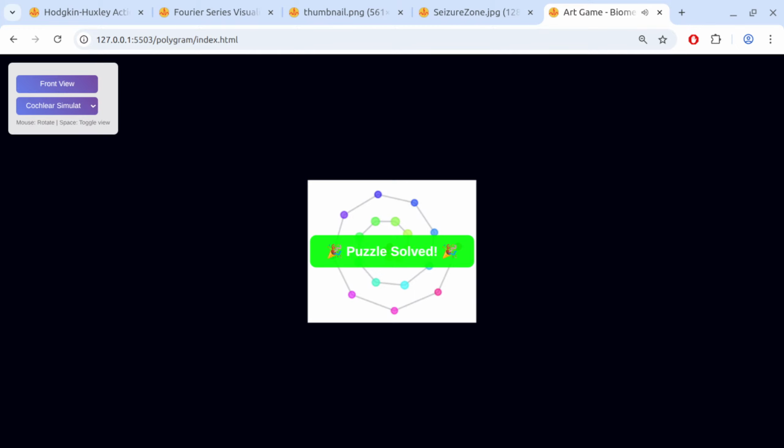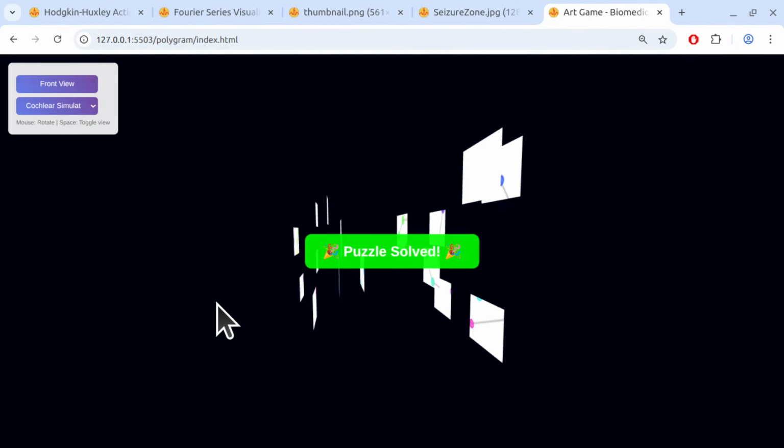If you want the win message to disappear immediately when the puzzle is no longer in the win state, i.e., not front-facing, you should add logic to hide the win message as well. Yeah, that sounds good. It essentially should go away when not needed.